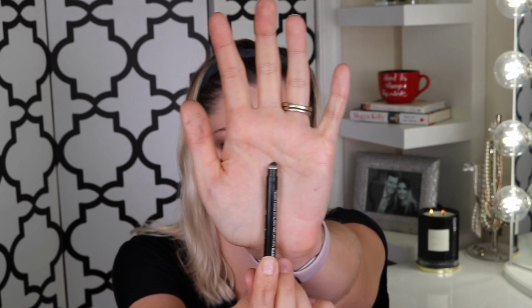And then I'm taking this smudger right here. It comes with the eyeliner, but you can use any brush. I could have used this brush right here, or this pointy brush right here, which I used to apply this color in the tear duct of my eyes. But since this eyeliner has the smudger, I'm just going to use it to smudge out the liner. And honestly, I could have used this dark color right here in the Tarte palette, but I didn't want to have any fallout or anything. You could use a darker eyeshadow and spray some setting spray on your brush and then pick up some of that dark eyeshadow and do it with that. But I didn't want any fallout, and dark fallout is not good.